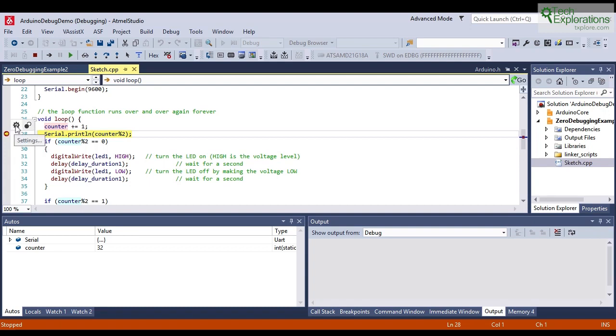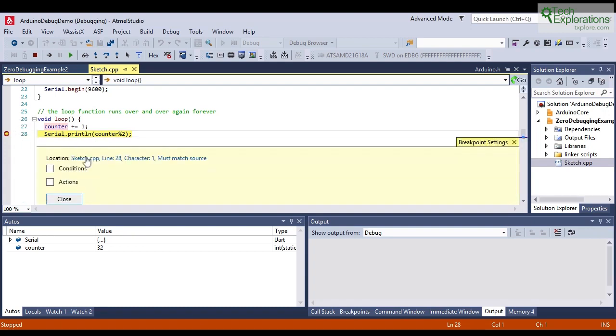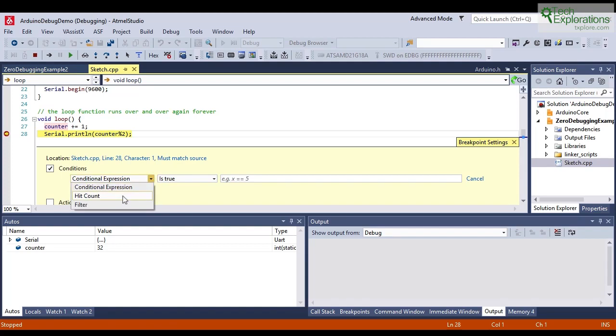You can also change the settings for the breakpoint, and you can set things such as conditions. I'll do that a little bit later. I can tell it, for example, that I would like the program to stop at this line every time it hits a multiple of, say, 5 hit counts. A hit count is a counter that increases by 1 every time the program goes past this line in the code. So every 5 executions of line 28, the program is going to stop at this very point.